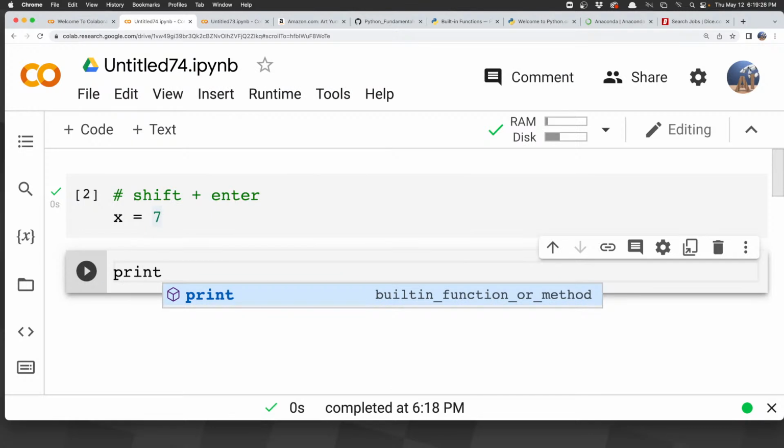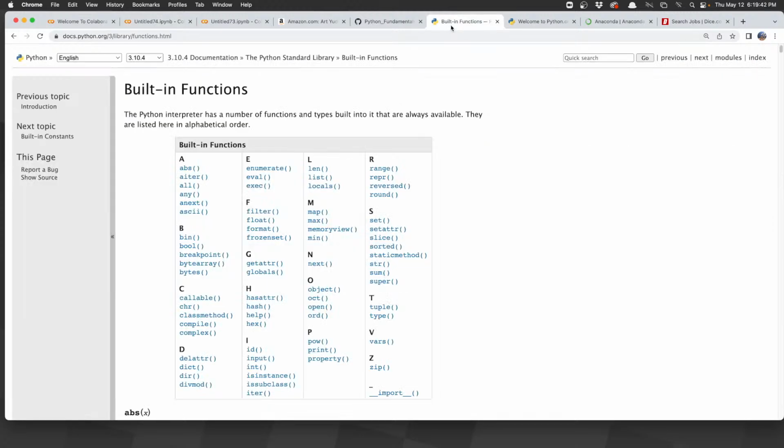And by the way, speaking of commands, you probably heard sometimes people call Python batteries included. Why? Because Python comes with a bunch of built-in features that are ready for you to use right away. You could Google Python built-in functions, and it will take you to the official Python documentation. Here, 67, 68 built-in functions, and print is one of them. So because it's a built-in function, we could use it right away.